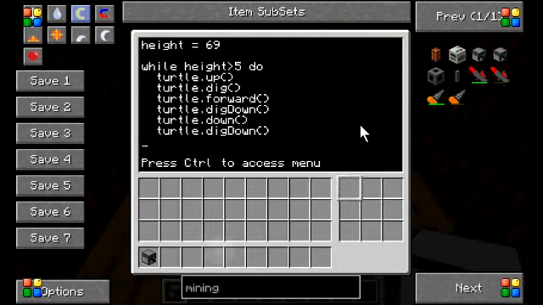Then what you have to do is make it move down again. You have to make the turtle move down again, so it will move down into the block. It then doesn't dig anything, because it moves down to then move back up and break the first block again, like it should.